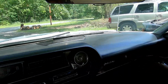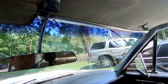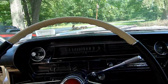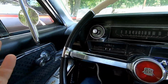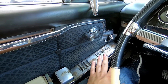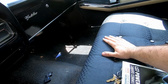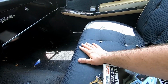The other cool thing I like about it is the standard tint that it has for the windows. There's that bluish tint, and you actually get it throughout the car, and it's very subtle, and I think it's really awesome. Other than that, there's some issues. The doors have some weird rust going on with the trim around here. I don't really understand that. The seats are awesome. You don't have to worry about slipping around or anything. Beautiful seats. I love the pattern in them too.